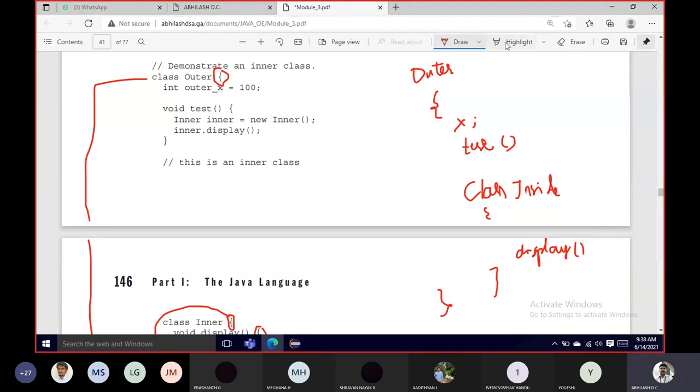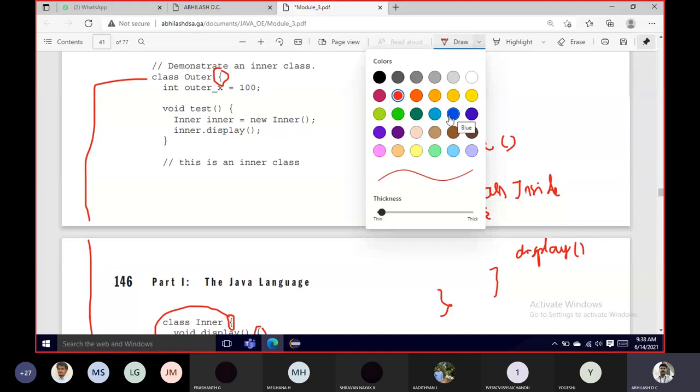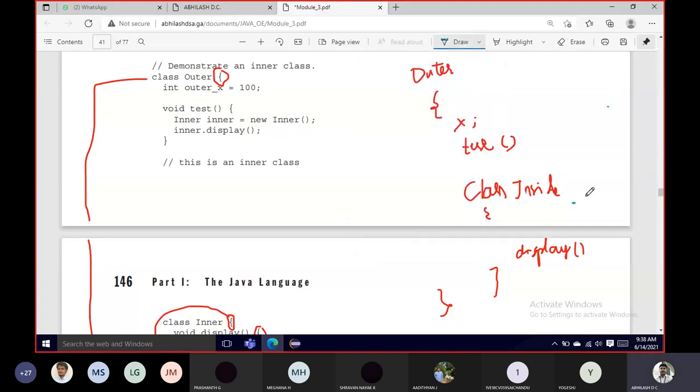Inside class can access all the member variables and member functions without actually calling the class itself. If it wants to get the value, it can call the object of that particular class and it can also get it. But the other way is not true. That means outer cannot straight away get access to this inner class. If it wants to get access to the inner class, it has to use a keyword called inner.